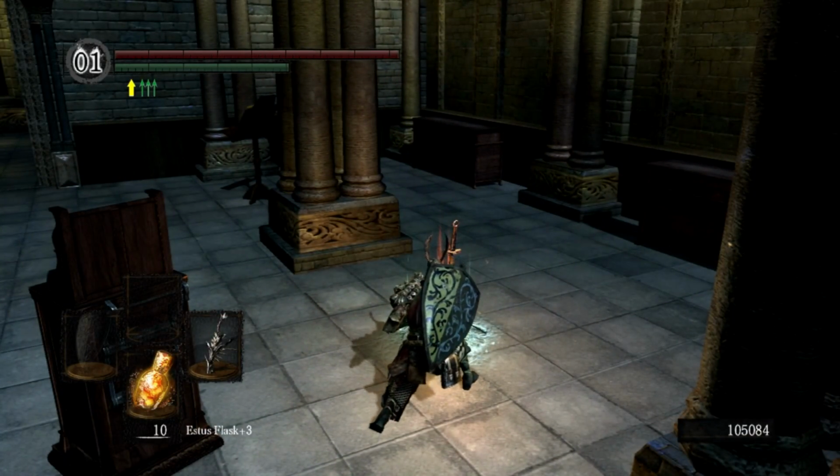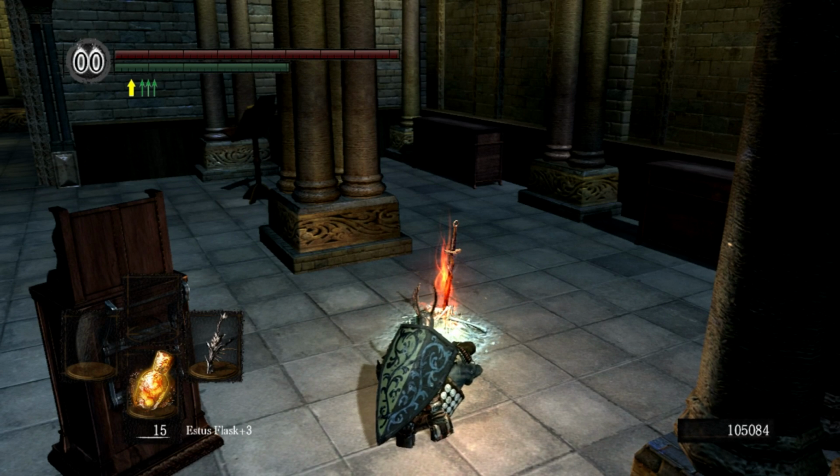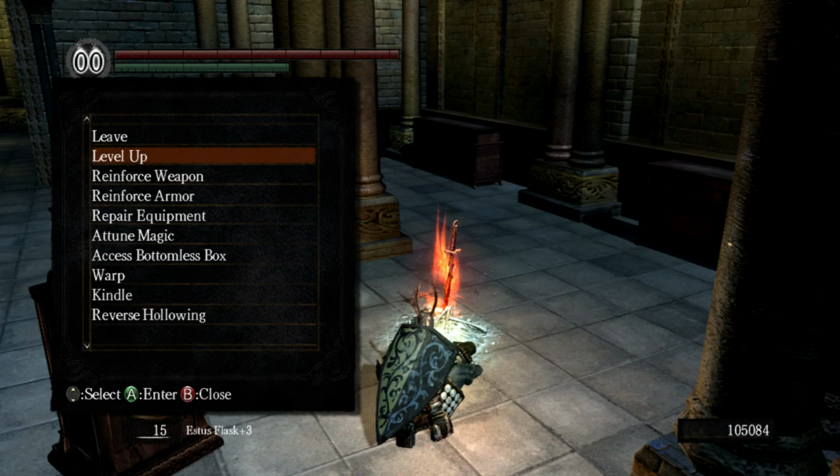Sips, I guess. And you'll notice that our Estus flask is +3. It should be at +4, but I wasted that Firekeeper soul by accident. Let's go ahead and level up.